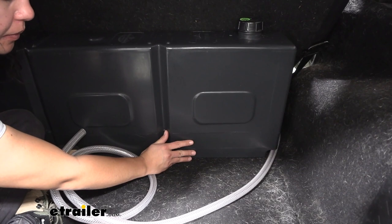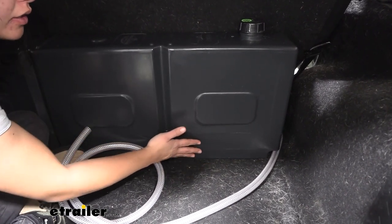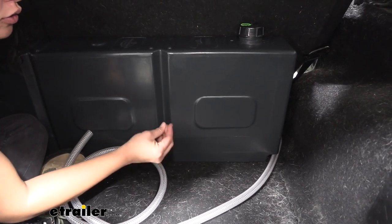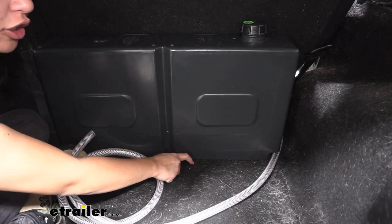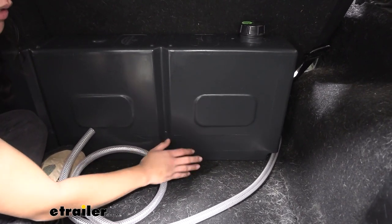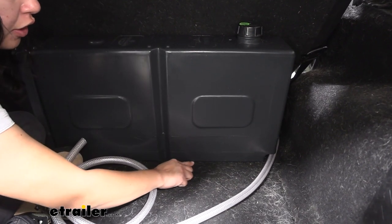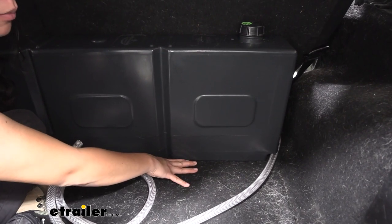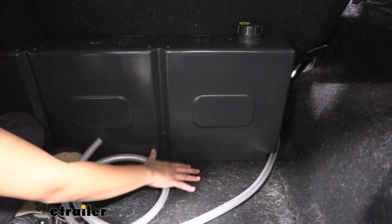What I have noticed is that when you fill it up with cold water you may experience a little condensation around the tank. Because of that I do recommend practicing good moisture control — something you experience a lot with car camping and overlanding — and making sure that the material underneath the tank is breathable but also easily cleaned if needed.